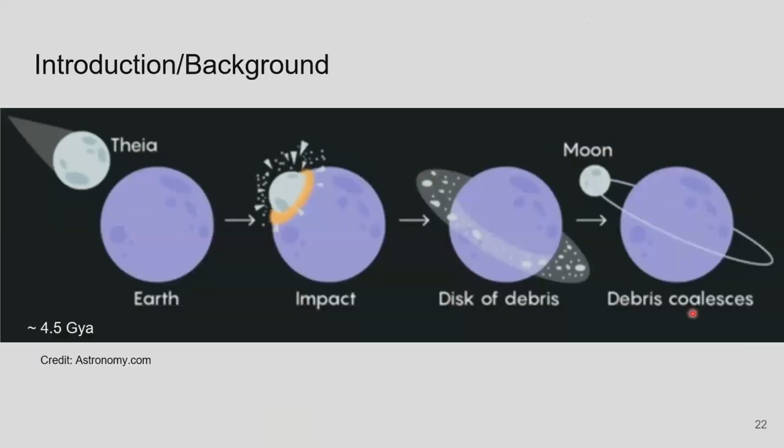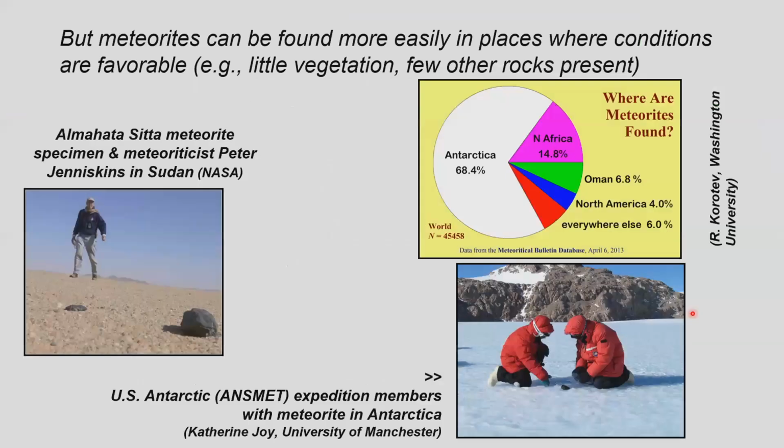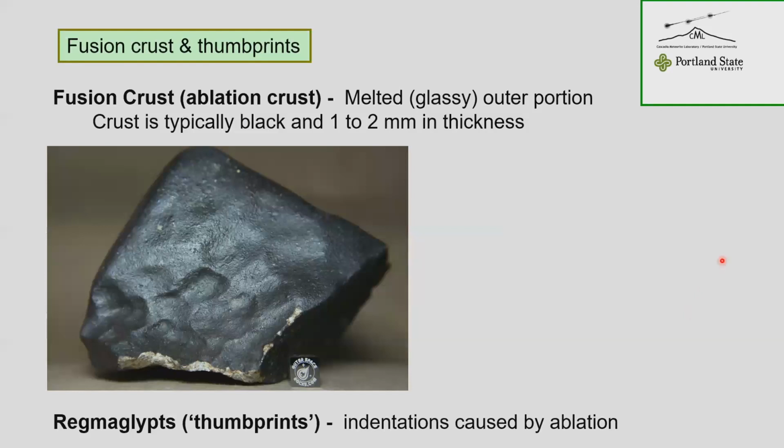Okay, so let's talk about the regmaglyphs. The main idea is that when the object is entering the Earth's atmosphere and it heats up, it begins to melt or ablate. And the regmaglyphs themselves are parts of the sample that have been ablated. So you pretty much melt material and you form this void. And then if it cools fast enough and turns into a glass, you don't have time to replace whatever was lost. So you're just left with this cavity, just like a cavity left behind from losing material that wasn't able to get replaced in time, and then it just solidifies. So you lock in that texture at that moment after the material was lost.